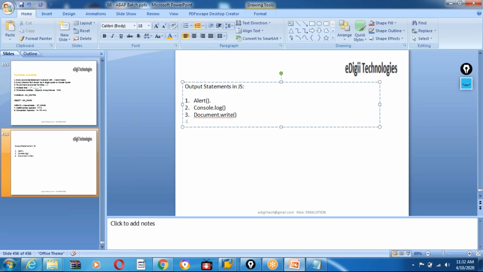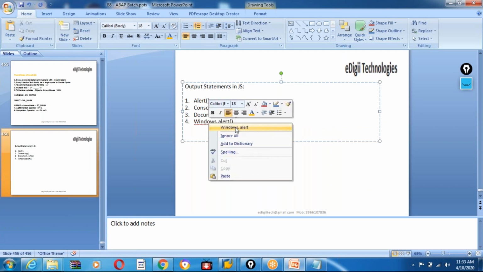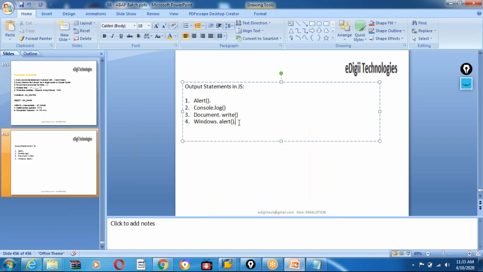This is also one function. And we have window.alert. This is also one function. So there are different output functions we use to output your data on your web page. These are some of the output functions in JavaScript.